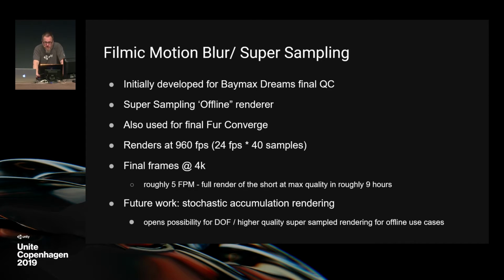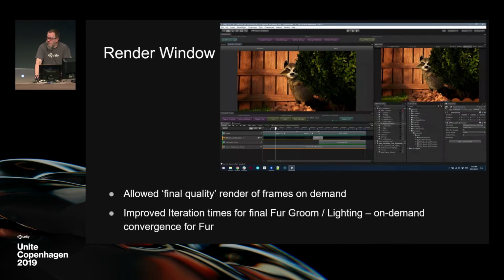We have restarted or are rethinking how we're approaching this, and we have a new stochastic accumulation system, which also gives you a lot of potential for crazy filmic depth of field and a few other things. And the other nice thing is it's much more performant as well. The next piece of that was what we just called the render window.